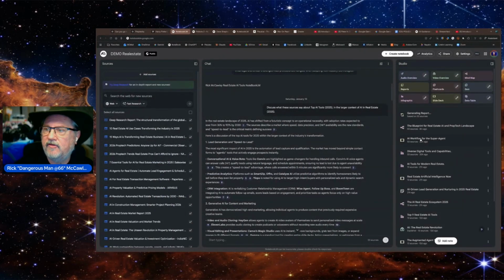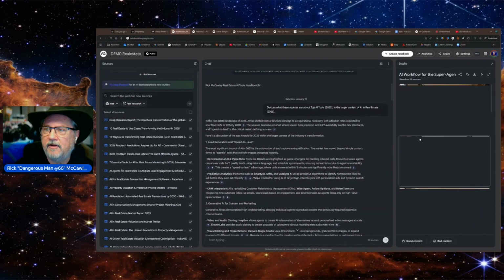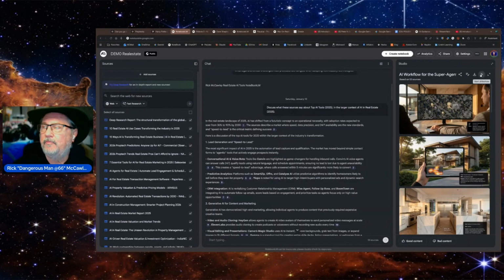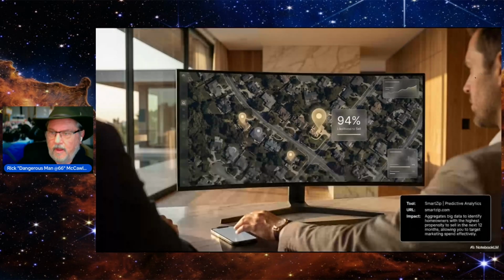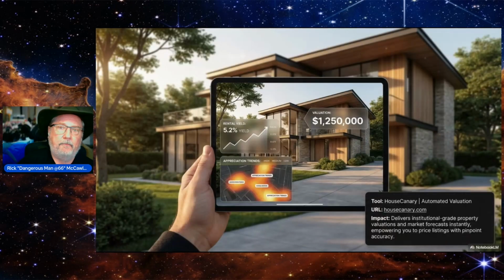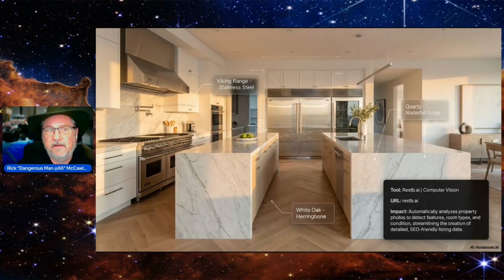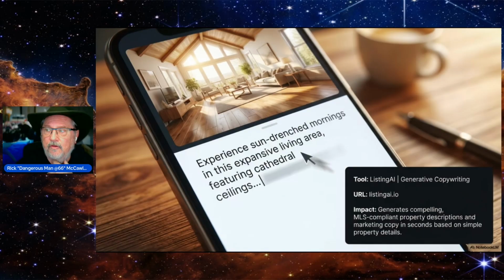And I ran the same prompt, a slightly different prompt, again and again. And then this is basically the same idea. If I were hired as a consultant, this is what I would do for them. I've got the visual, I've got the tools, I've got also my spreadsheet at the end. So there's a slightly different look at that same idea, establishing the value of the materials in the house.